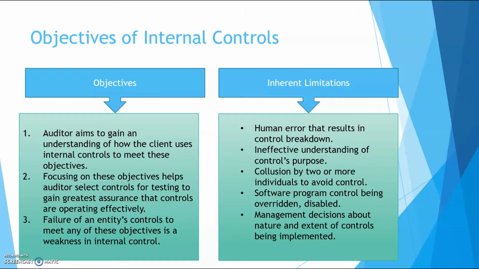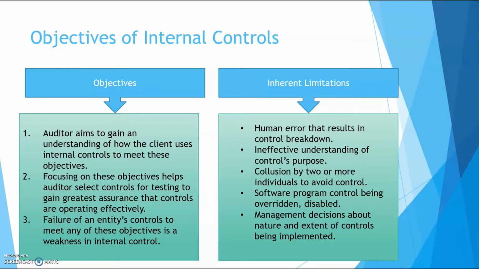On the other side of things, what are inherent limitations? No matter how good a business is, there's always going to be limitations with their internal controls. Generally, the bigger a business is, the better their internal controls can be, because they have the ability to segregate duties more amongst people of the team, clear silos of operations, and separate IT teams and support teams that can handle admin functions to provide the best control environment. That's not to say a small business can't have functioning internal controls, but generally the level of controls they have is likely to be slightly different.